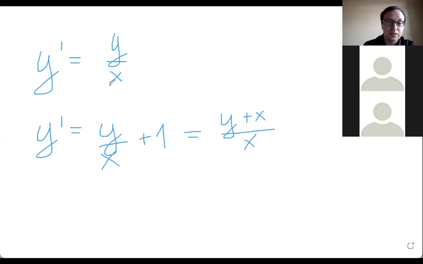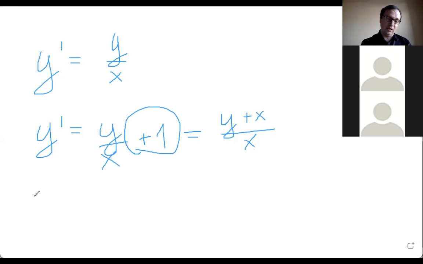So it is clearly an equation of homogeneous type. This equation is also linear if you look at the previous form: y prime is equal to 1 over x times y plus 1. Here 1 over x is the coefficient of y. The equation is linear in y prime and in y jointly as well. But this has a source term, namely the plus 1. So this equation is inhomogeneous. It is an inhomogeneous linear equation, but it is of homogeneous type.